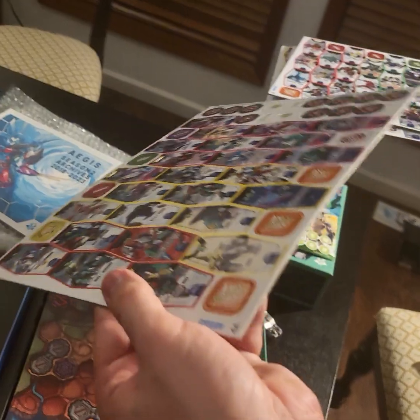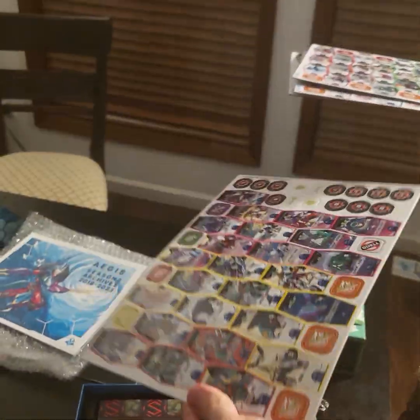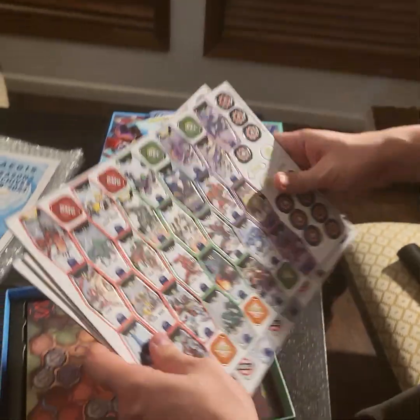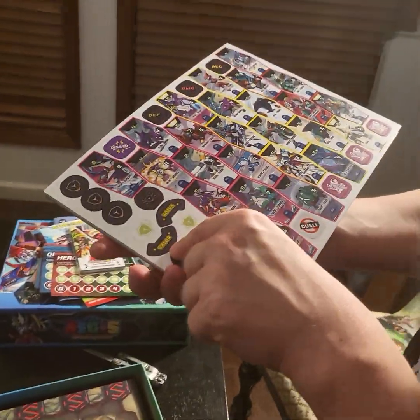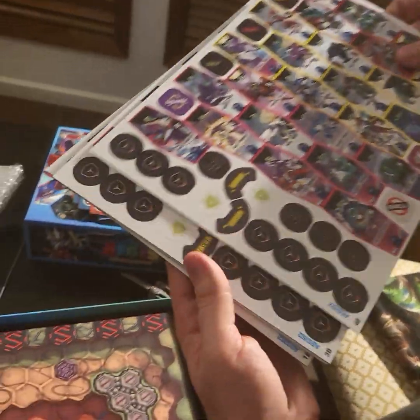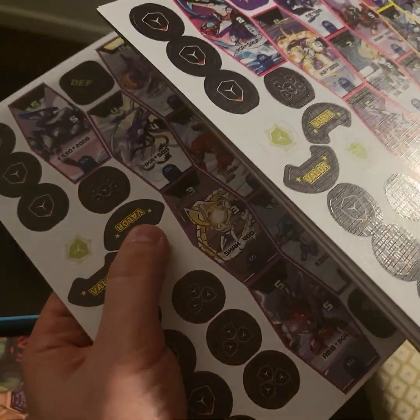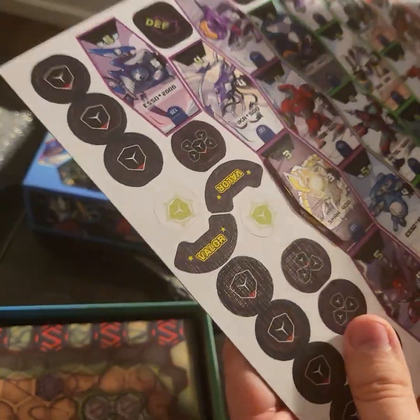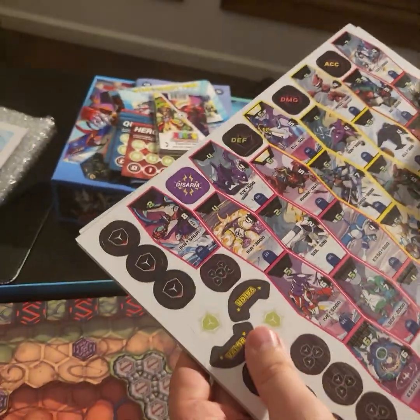Floppier? Thinner? I guess we'll have to check the thinness. But these seem okay. So that's nice. And, you know, a little Valor tracker. Oh, these are actually centered. And then if you look at the first one, I think these are a little less centered, as you can see, but that is mostly irrelevant.